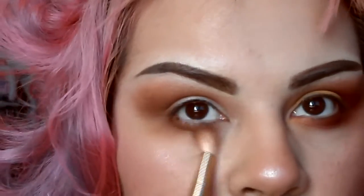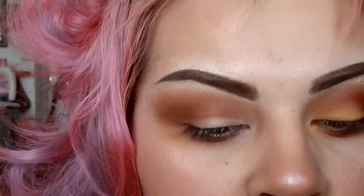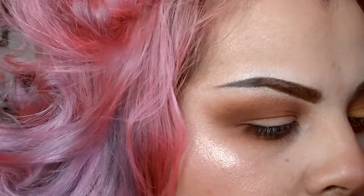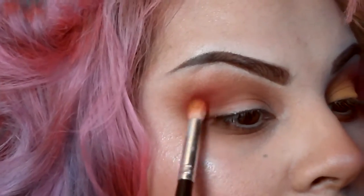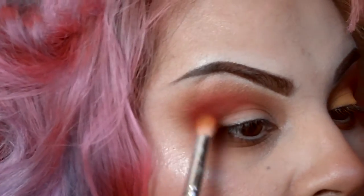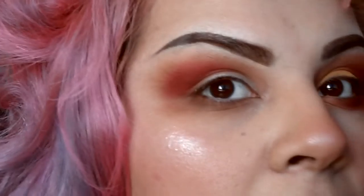So I have it all over my lid, and I dragged it on my lash line pretty low. I don't really mind having a low lash line, like I said before. I really like it. So now that I have the brown everywhere, I'm going to continue using this brush, but for right now I'm going to go ahead and grab a tapered brush that's more precision, and I'm going to add some of the red that's on the other side, and I'm going to add that to the outer corner. I mainly want to focus this on the outer corner just to give it some red and some warmth too. That's already a warm brown, but I just really want to add some color in there but not make it too obvious. See, it needs to get blended a little bit, but it looks very nice.